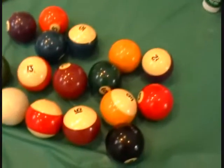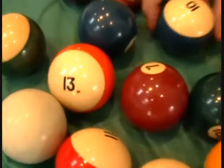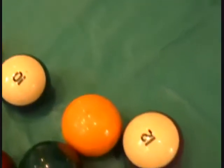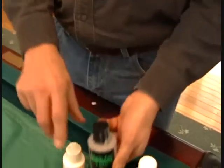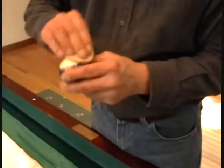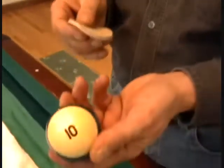Okay, so as you can see, some friends of mine were kind enough to lend me a set of pool balls, which are, as you can see, pretty dirty. This stuff just doesn't come off. So as I said before, the process is wash, rinse, polish. Now there are some products on the market. You have Aramith ball cleaner, very popular. Things like Chempak you can also use. You can use Bright, it has pool ball polish. And how they suggest that you do this is one by one by hand. You would just take the ball, put a little dab on it, and rub. As you can see, this would take a long time. You've got to go all the way around the ball, and it would clean off some of the dirt.